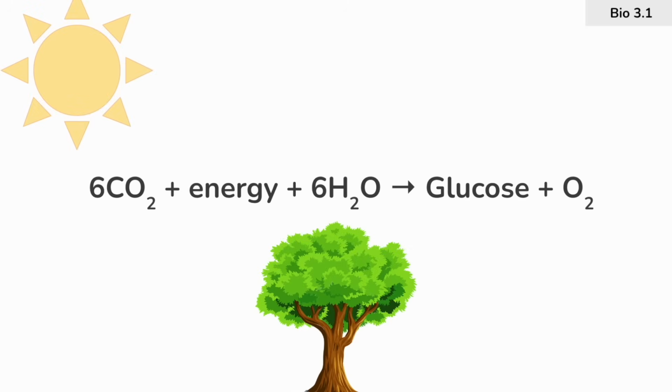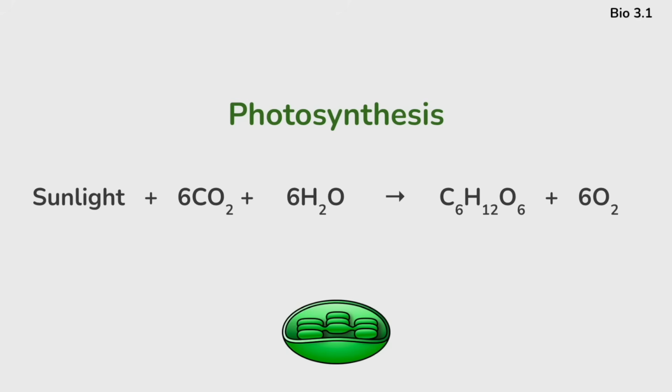All right, moving right along to photosynthesis. Remember, photosynthesis transforms light energy into chemical energy. It's how plants and other organisms harness the sun's energy in order to generate the glucose they need, which then can be used in processes like cellular respiration. So this is the general equation for photosynthesis. You might even see it written out like this, where we have sunlight, carbon dioxide, water, generating glucose, C6H12O6, and oxygen. Remember that photosynthesis occurs in the chloroplast organelle in plants.